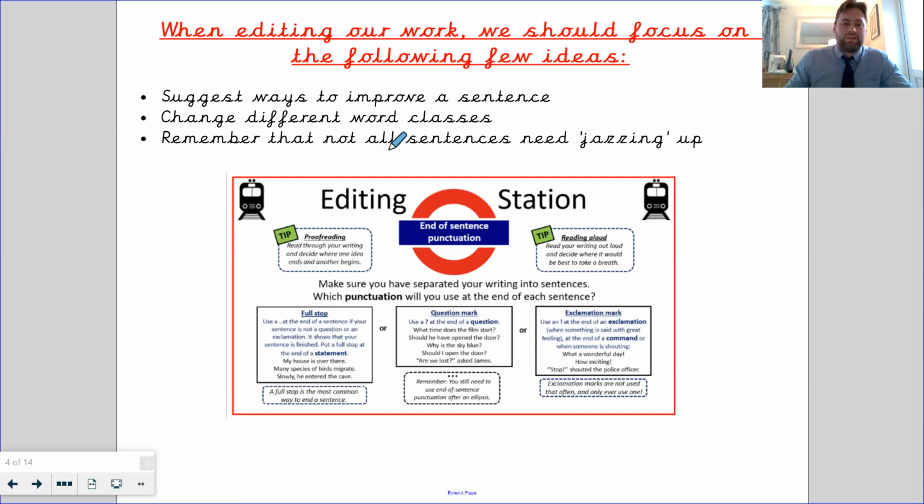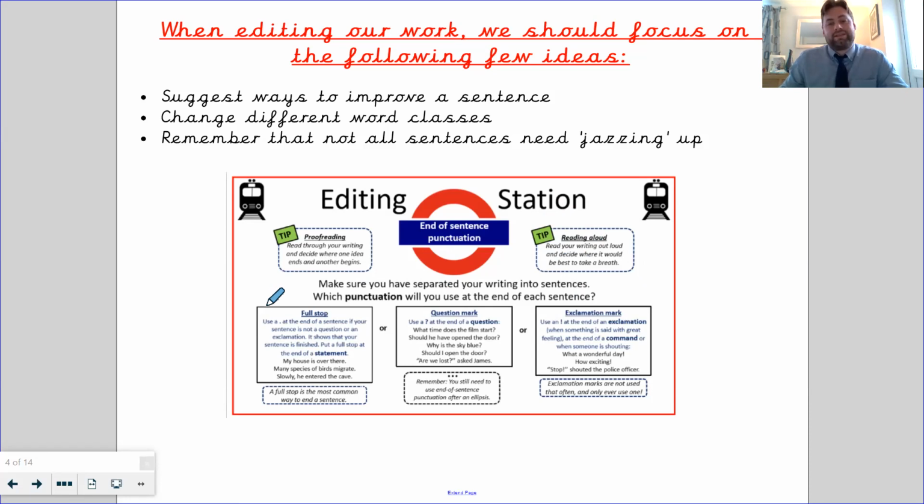You can see here on our editing station things that we may look for. When you proofread your writing and decide where your ideas and sentences begin and end, you should read out aloud to yourself, or if you can, in your head, but reading out aloud sometimes helps. When you read out aloud, you can decide where it's best to take a breath, so where you need to put certain punctuation.